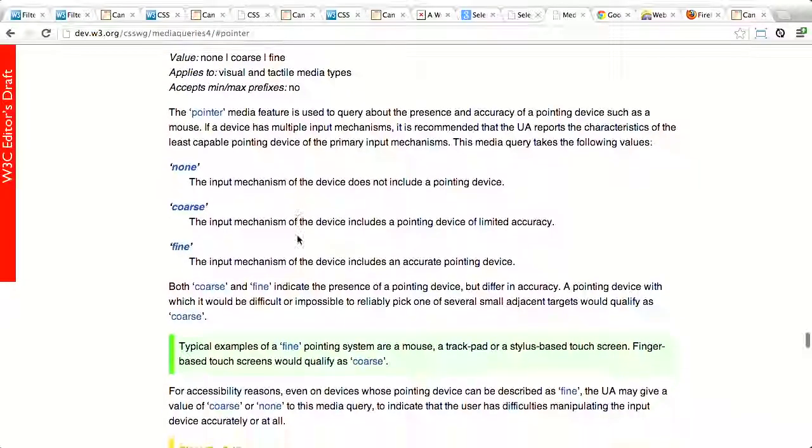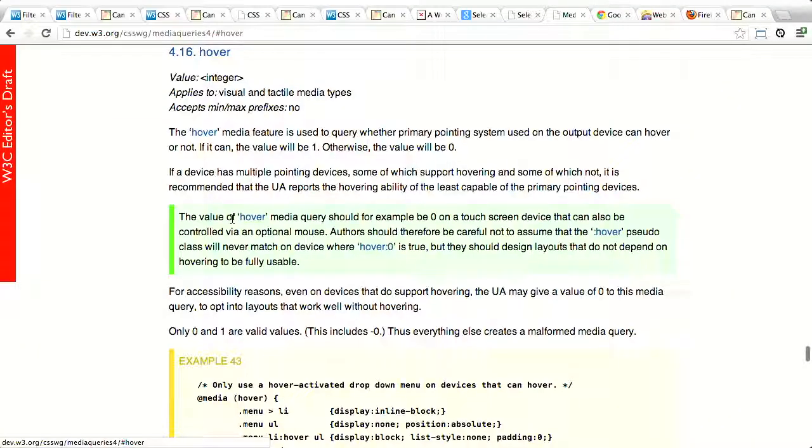Another feature is the pointer media feature. Now, this will query the presence and accuracy of a pointing device. So this is the one I'm really excited about because we can use this proposed coarse and fine properties here. We can use these coarse and fine values to tell the user agents to check if an accurate pointing device is being used, like a mouse, for example, or if a pointing system with limited accuracy, like a finger, is the primary pointing device. Now, the hover media feature will detect if the primary pointing system can create a hover state, like a mouse in a browser, for example, or if it's a touchscreen where you cannot hover with touched input.